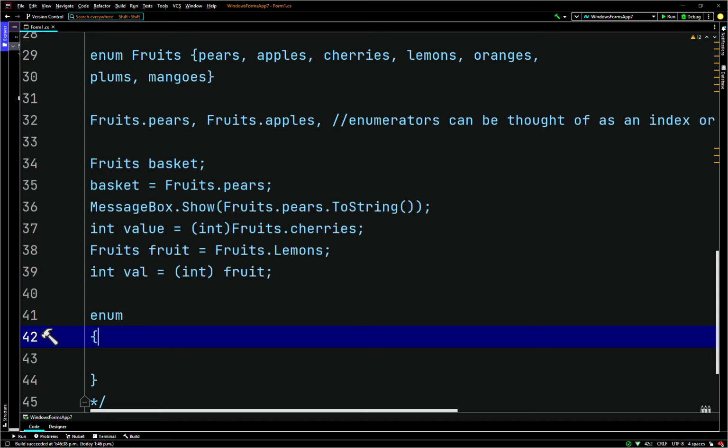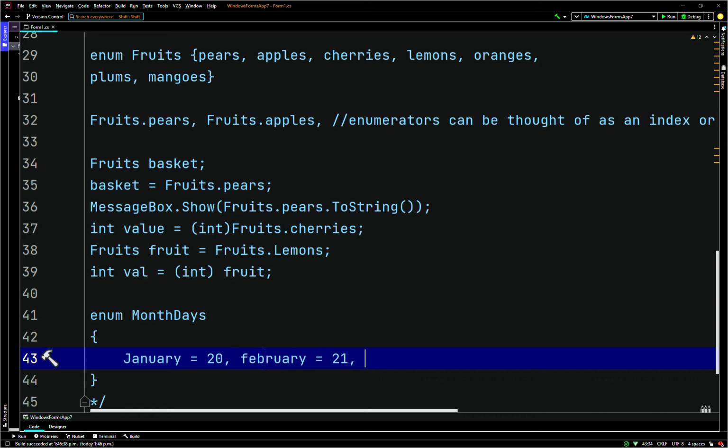So here we could say, for example, January points to 20, February points to, for example, the 21st, March points to, for example, the 22nd, and that could go on.